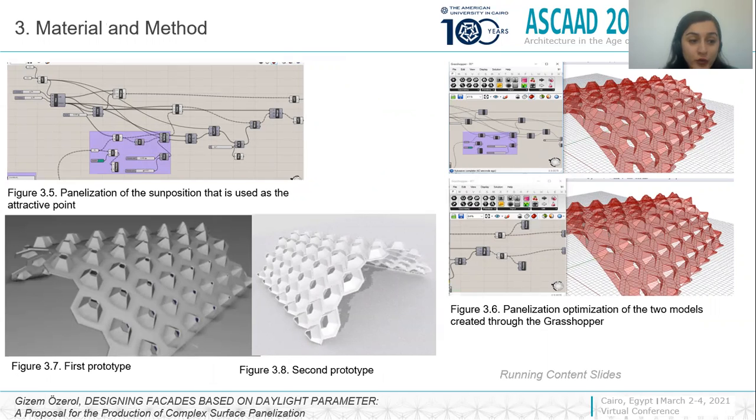We defined two prototypes in order to show, maximize, and minimize sunlight. The openings of the facade panelizations change according to the measure of the sun position. That is why panel systems could have hierarchical openings.